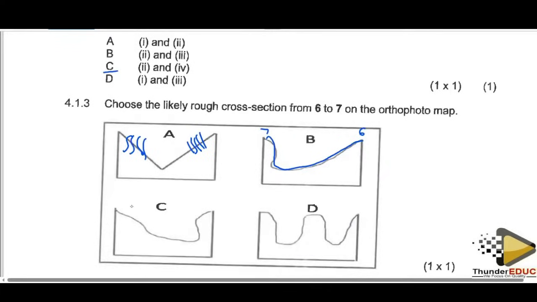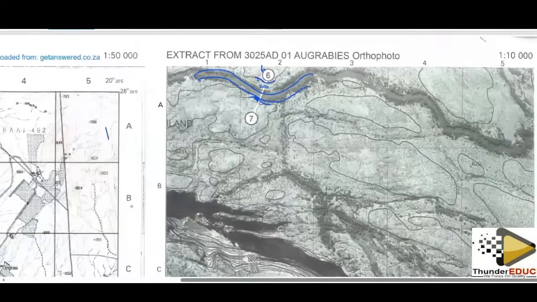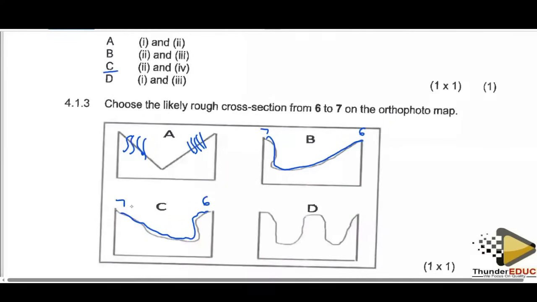you can see this is 0.7, this is 0.6, whereby this side is a bit gentle, as you can see. Then here it is steep, which is more likely the same as here. So this side is gentle because contour lines are far from each other. Then this side, it is too close. See? Which shows the contour lines are close to each other. So which means that we're going to go with option C as our correct answer.